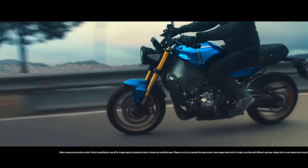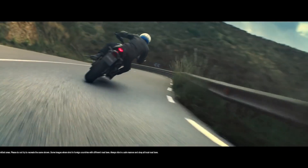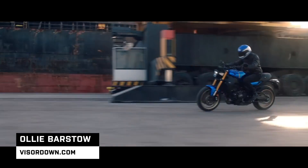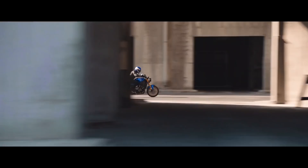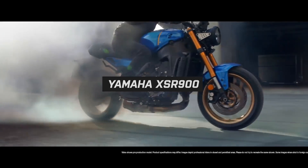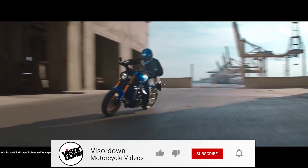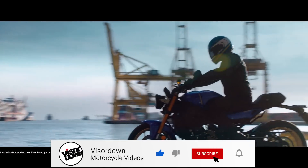Roll up, roll up, take your seats and enjoy — we have quite the treat for you today. This is Ollie here at Visordown.com, wishing you a very warm welcome, here to introduce another brand spanking new motorcycle to lust over. Say hello to the all-new 2022 Yamaha XSR 900, the latest generation of the Japanese firm's popular retro roadster.